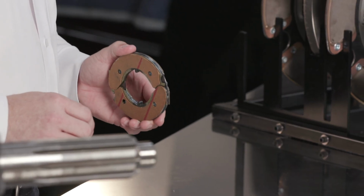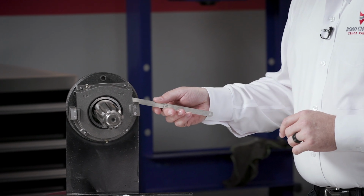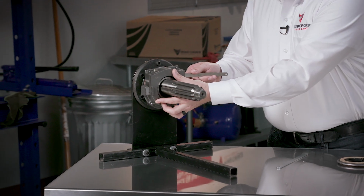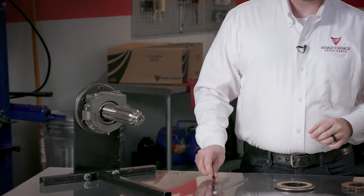Clutch brakes come in different thicknesses to compensate for the wear that takes place in the clutch envelope. The thickness of a standard size brake is between 3/8 of an inch and 7/16 of an inch, and oversized brakes are also available. Here's how to verify proper clutch brake squeeze. Insert a 10/1000 of an inch feeler gauge between the release bearing and the clutch brake. Then depress the pedal to the end of the stroke. The feeler gauge must be tightly clamped between the bearing and the clutch brake, and this confirms the contact of the bearing to the clutch brake.